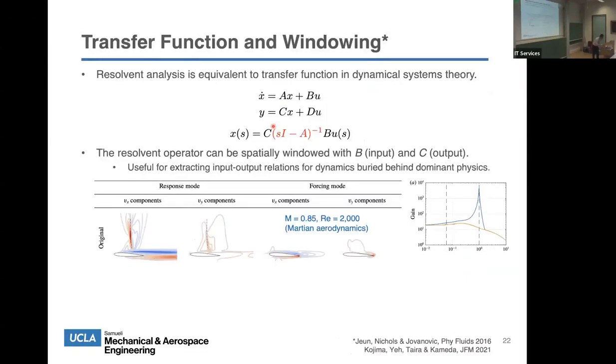Okay, what else do I have? Okay, a few other things I want to say. When you do resolvent analysis, sometimes you have to be a little careful to find things that are subtle. So I'm going to talk about a Martian aerodynamics application of resolvent analysis. So this is slightly different. The Mach number is higher, at 0.85, where you could possibly get buffeting if the Reynolds number is higher. This Reynolds number is extremely small, 2,000. Now, if you do a standard resolvent analysis of this flow, what you're going to find is that you're going to get forcing modes here and a response mode like that, and a frequency that peaks up somewhere over here. This corresponds to the wake frequency.